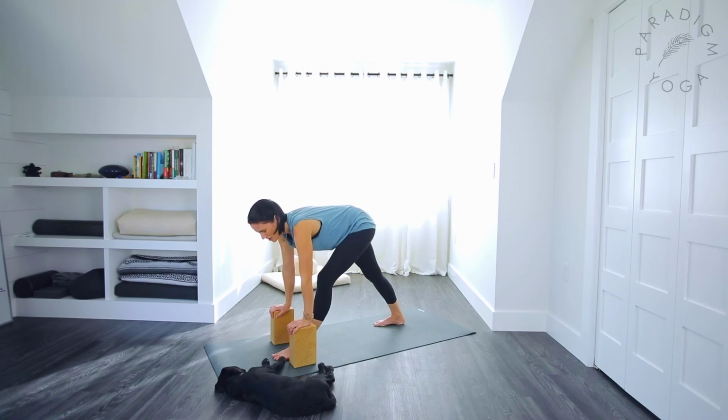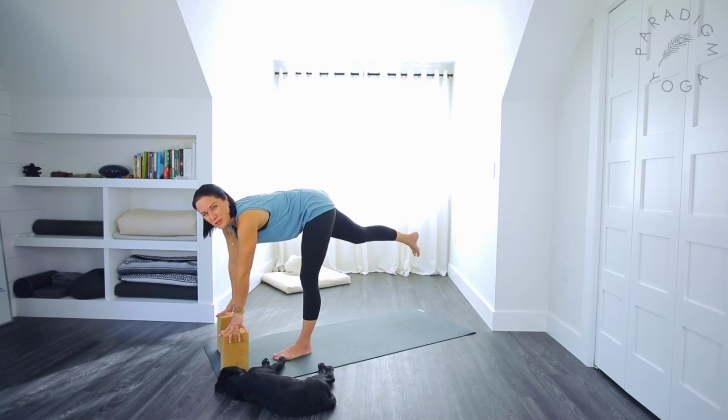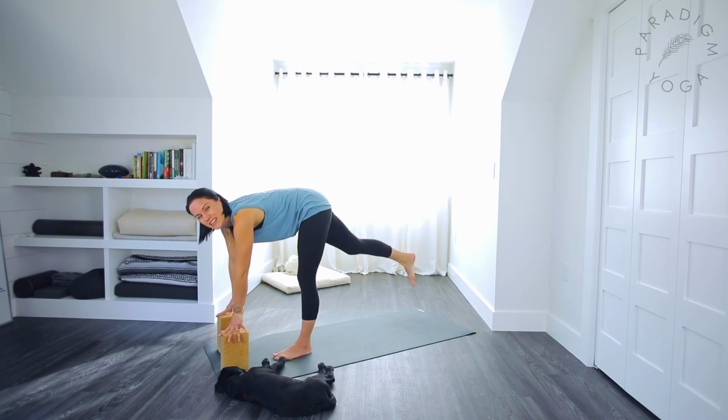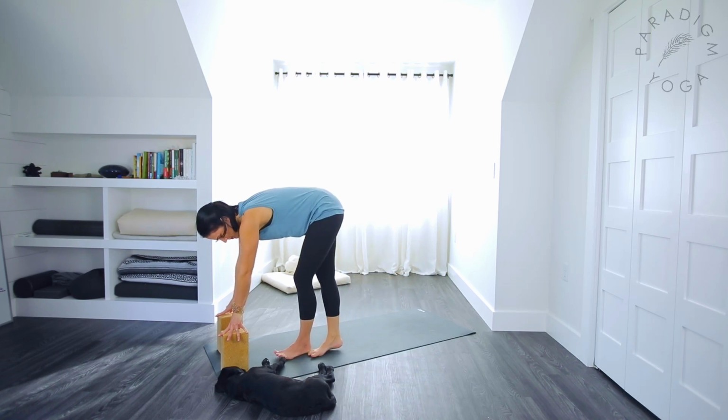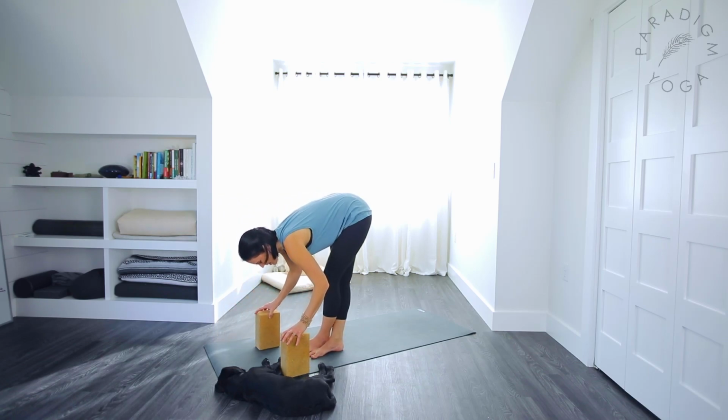Coming up a little bit, soften into that front knee. Walk your blocks forwards and lift your right foot up. Give it a little twirl. And cross your right ankle behind your left. Snuggling the outsides of your feet towards one another, you'll fold forwards here with cross legs now. So this is more of an IT band stretch.